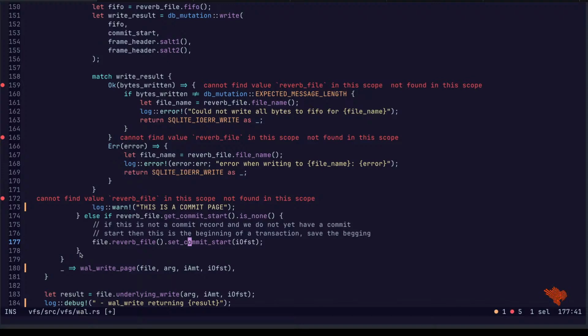Okay, there's that. Unit. Mismatch type. Expected unit found I32. Yes. Because.